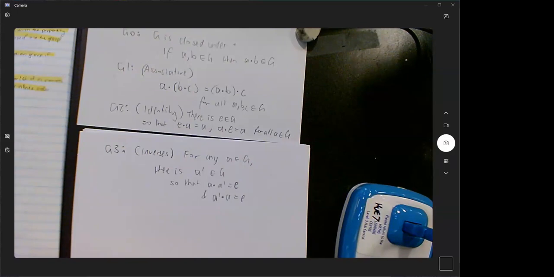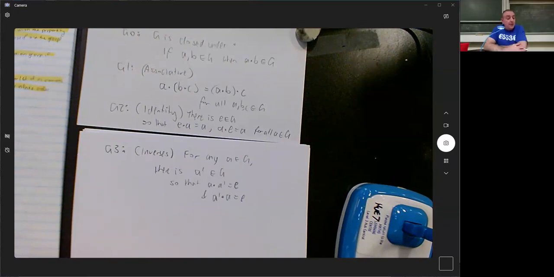Is the inverse unique? That's a theorem, actually. So yes, the inverse is unique, but it's not part of the axioms that it is unique. So you can be sure it's a group without knowing that the inverse is unique, but once you know it's a group, the inverse will indeed be unique after all. Does that make sense? Okay.